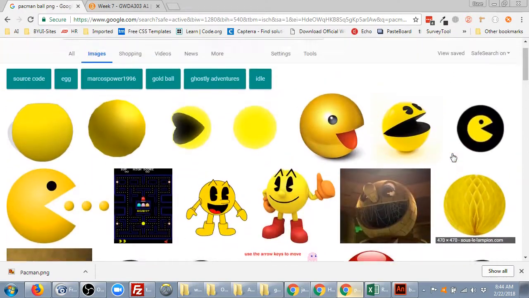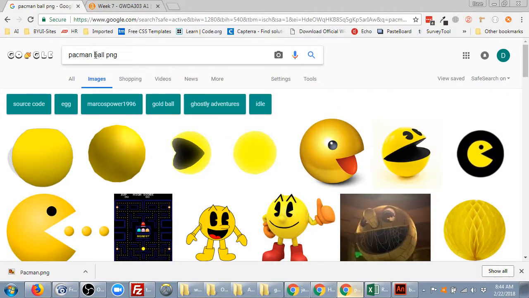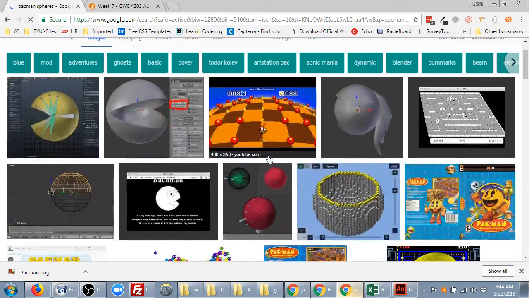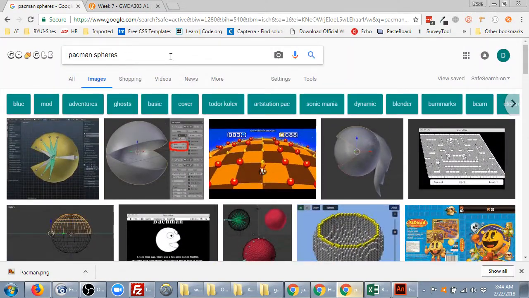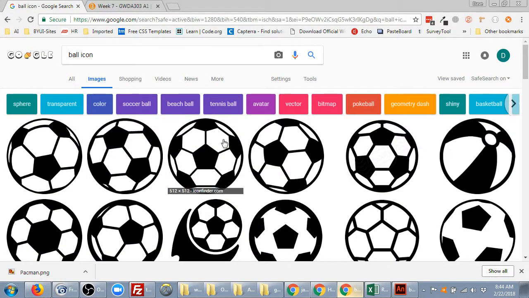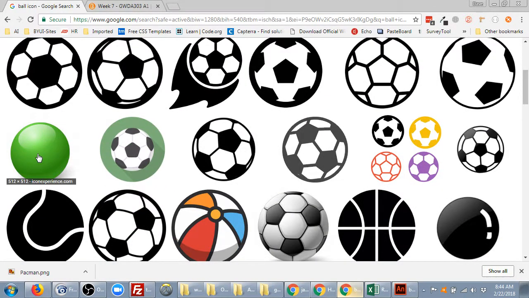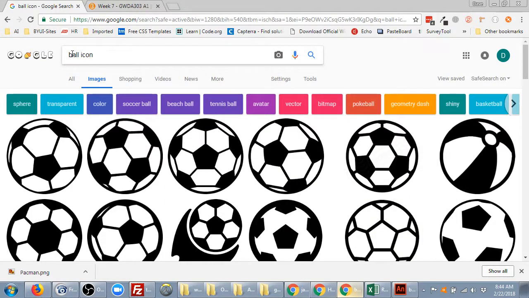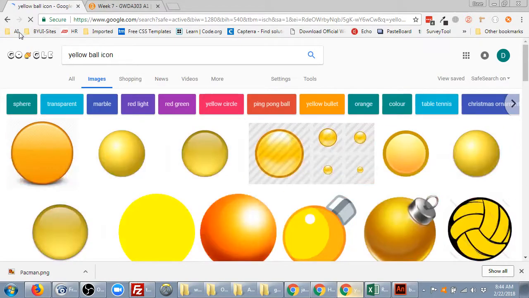Spheres? It's giving me all 3D weird crap. Whatever, I'll just say a ball icon. There we go. That'll work, I think.